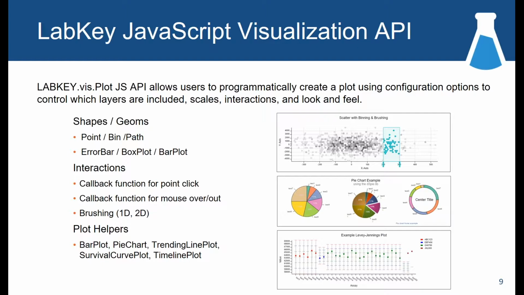In some places, we saw that there was a need to reuse configurations from these building blocks in several different places within the product. So in those cases, we have created plot helpers, as we've called them, to make it easier to define a configuration for a specific chart type. For example, on that last page, those Levey-Jennings reports for both the Luminex and the Panorama data both make use of this trending line plot helper to build up the configuration for defining the parts of that visualization in a more simplified way.